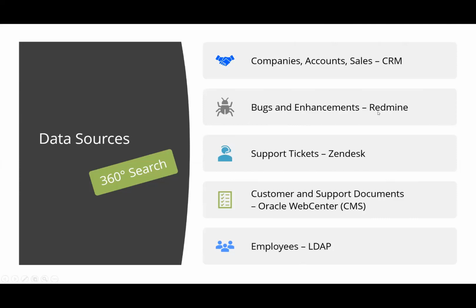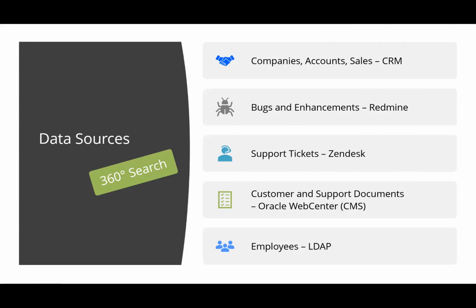We're going to look at a system called Redmine. The demo that we're looking at is inspired by the way that we use information here at Fishbowl. We're big fans of eating our own dog food, and we obviously can't show a lot of our own customers' data on a webinar, so we've created a mock with anonymized data, but the sources you're seeing are inspired by the data that we actually use every day. So we have a CRM system with this information. We have a bug tracking system.